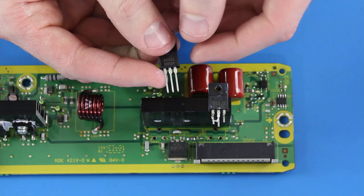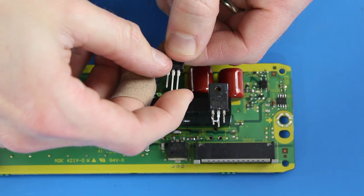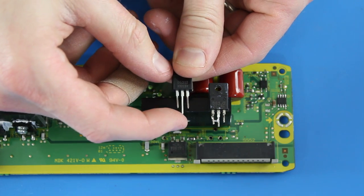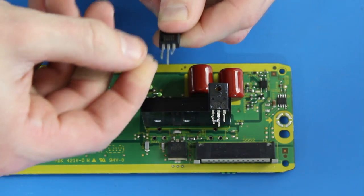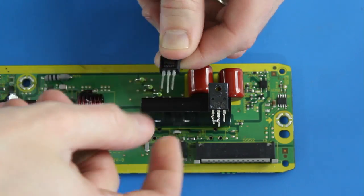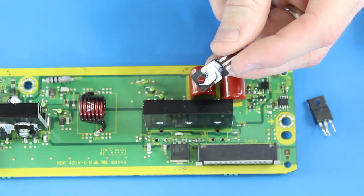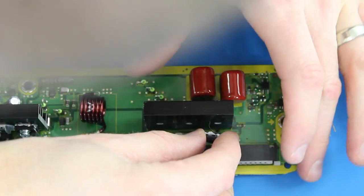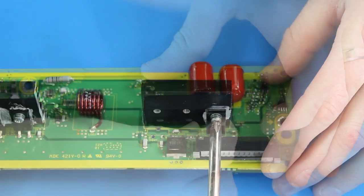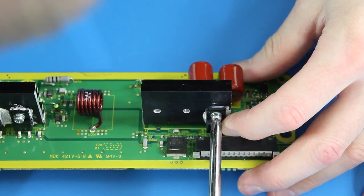Next, you will want to compare the existing component with the new one and bend the legs on the new one to match the existing component. This will allow the legs to go through the holes on the board. You can either add heatsink compound to the component before or after you slide the legs through the holes. Then, you can use a screwdriver to attach the components to the heatsink.